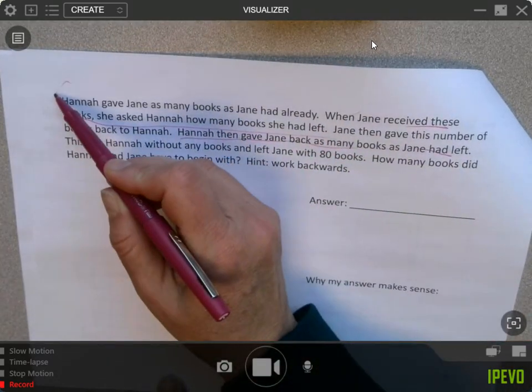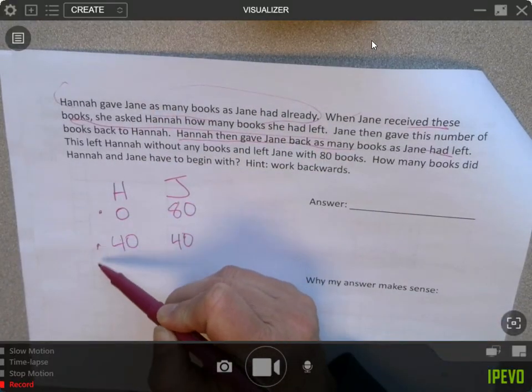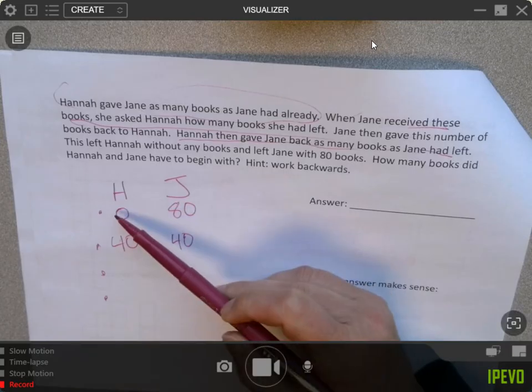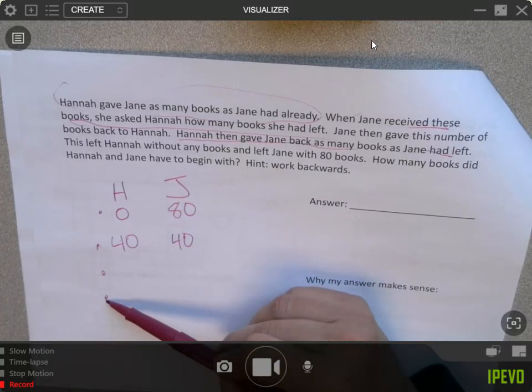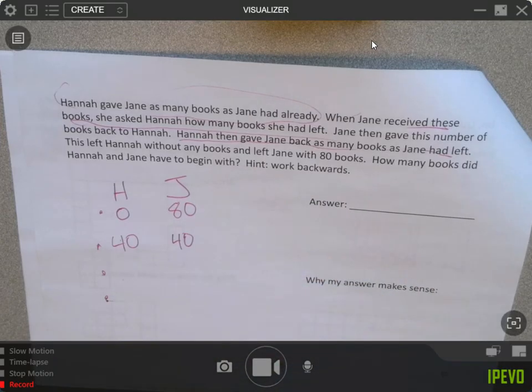We still have to go back one more time. So there, we have to go back all the way back to here to figure out what they started with. So you have to keep working backwards that same way. I'm not going to write it all out for us because you got to do some of the math yourself. Okay?